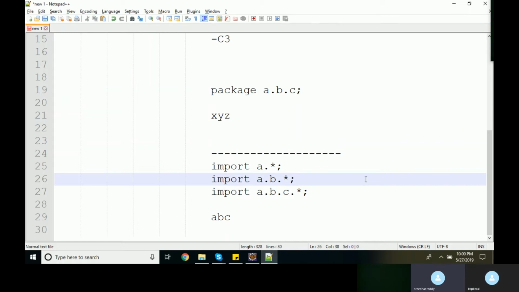If you are importing the majority of classes from that package, then star is a good option. If you mention star every time, all the classes of that package get loaded into the program, which will be time consuming.